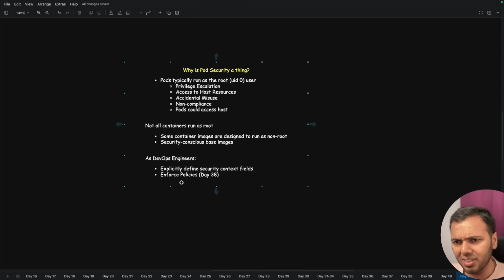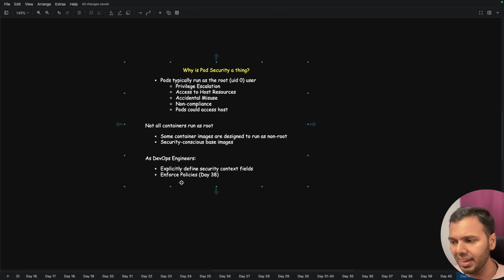Let's keep aside malicious actors or a virus attack, and only concentrate on accidental misuse. What if an application running as root can unintentionally modify critical files or perform actions that would otherwise be restricted? Hence, it is not recommended to run your applications as the root user.